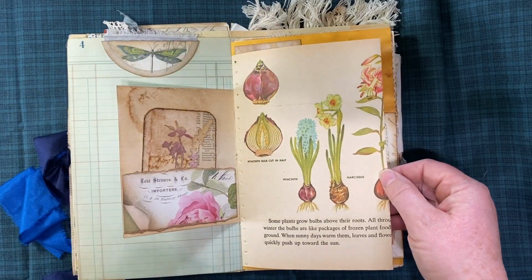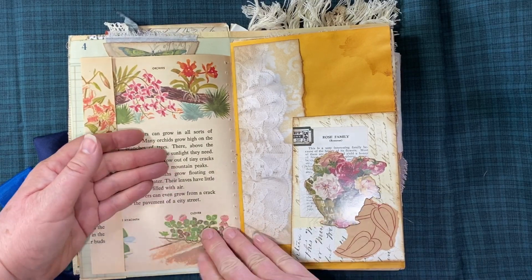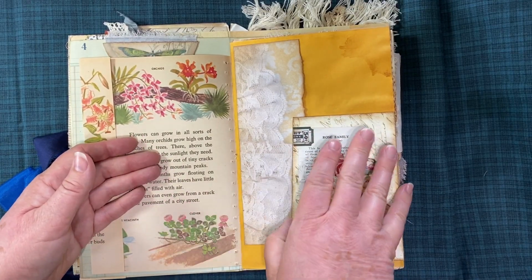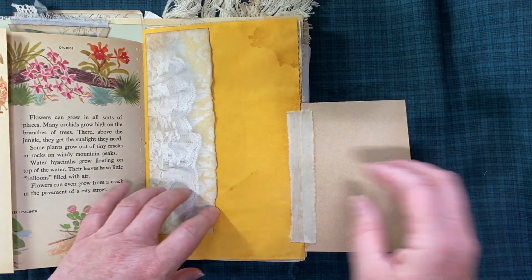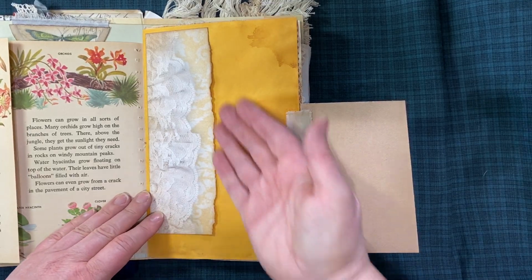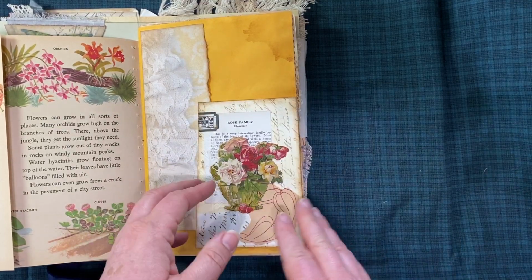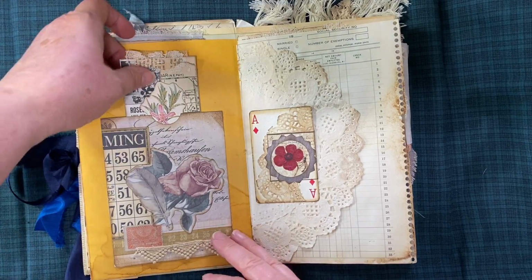I wanted to have a lot of bright colors. I'm giving you a lot of places that you can put pictures, letters. You can write this as your journal. If you don't want any pictures, then grab a piece of paper, write on it, and stick it right in here. And there is just all kinds of different. So you kind of get the gist of things.